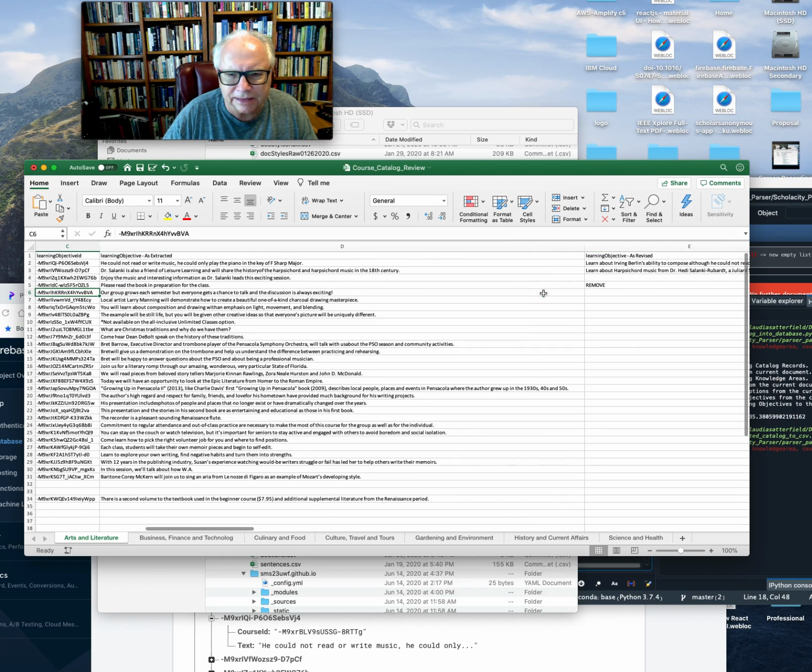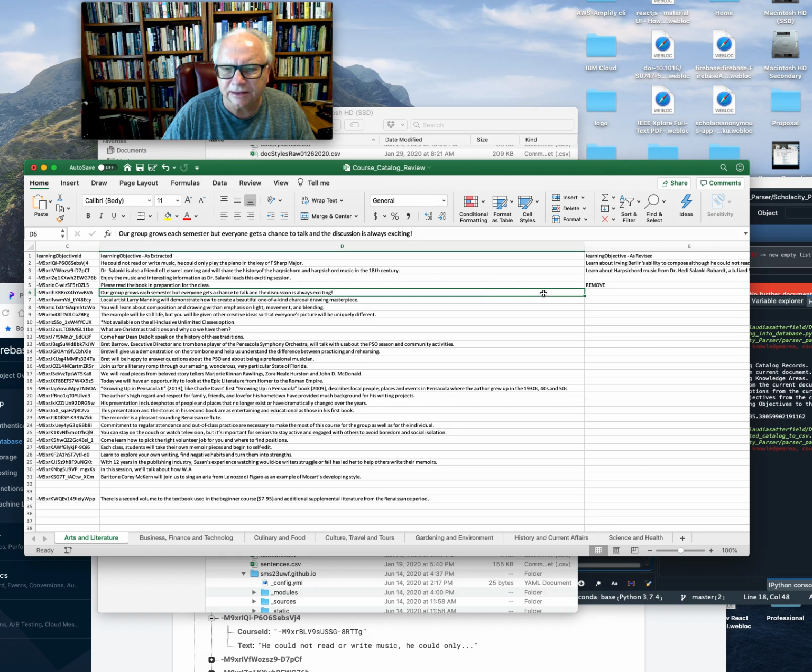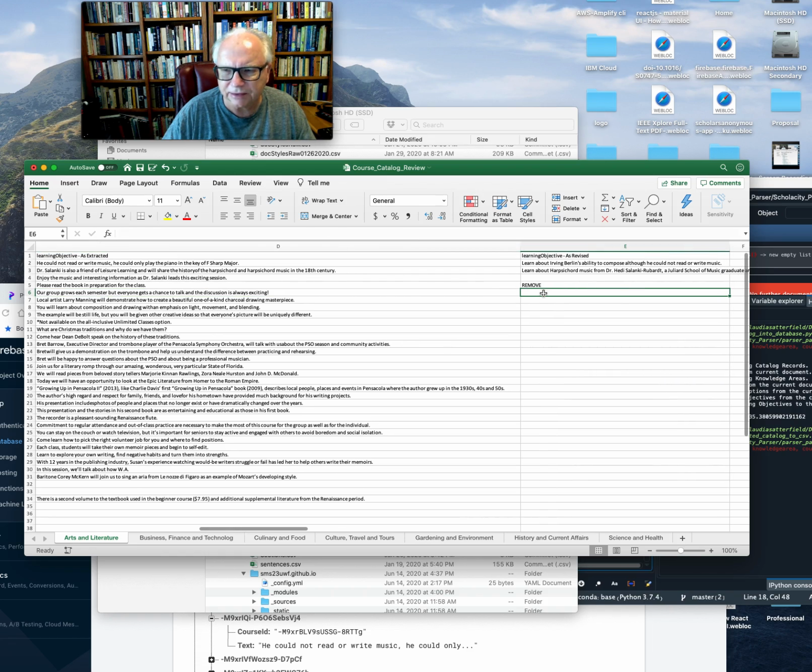And then it says our group grows each semester, but everyone gets a chance to talk. And the discussion, so it picked up on discussion probably. It's not a verb, but I've expanded it a little bit to more than just verbs, because it's tagging all the parts of speech.